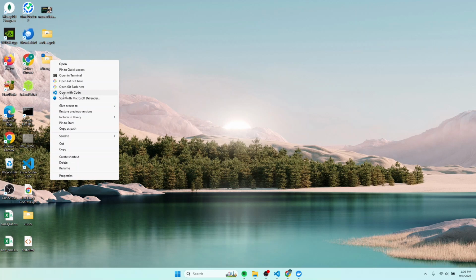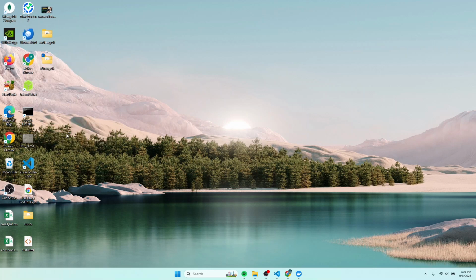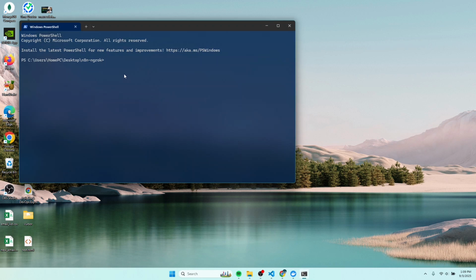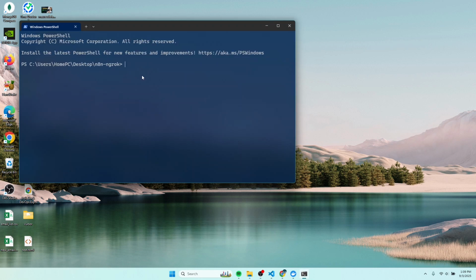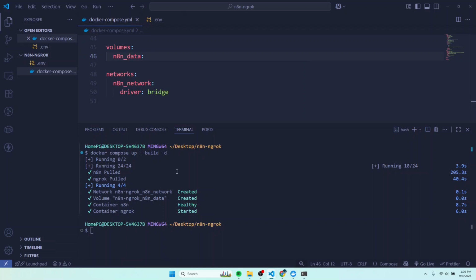If you don't get this option, the other option of opening that is right clicking on it, then open in the terminal. Then after you've opened it in the terminal, you just type the word code, then space, then period, then enter. And that is going to automatically open your Visual Studio Code editor.